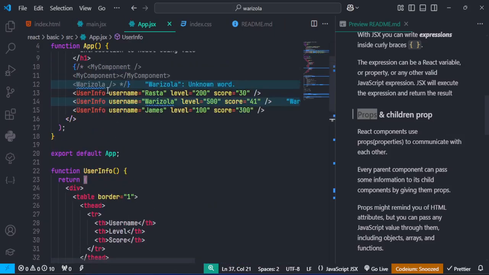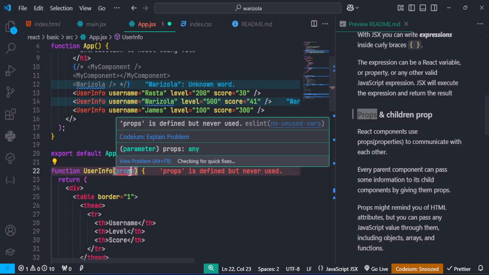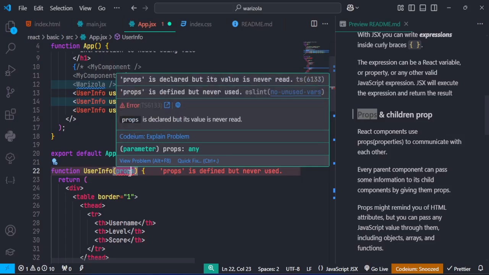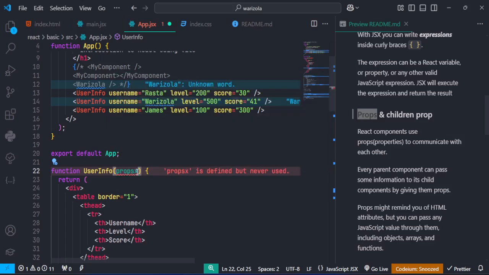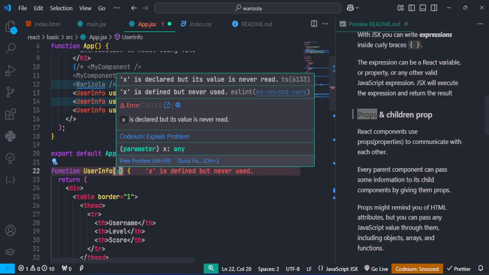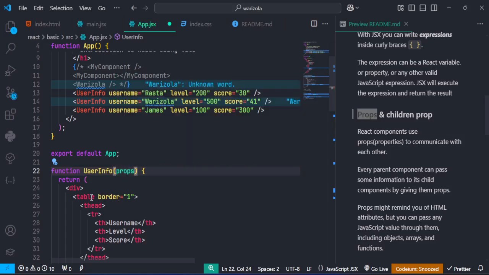So how do you get the information, or the props, that are being sent down into the component? Anytime you create a component, React will send anything that you pass to this component as props. The name props that I use here, you can name it anything, but by convention in React, we normally call it props. If you like, you can call it X, or you can call it Y. This is just your parameter. This is a normal function, which is going to receive a parameter or argument later on. But the stuff that React sends down to you, we normally call props, because it will send down everything that you pass into your component as props.